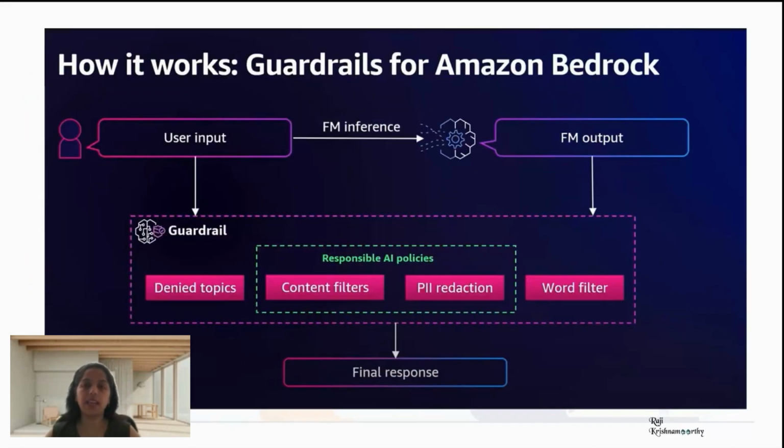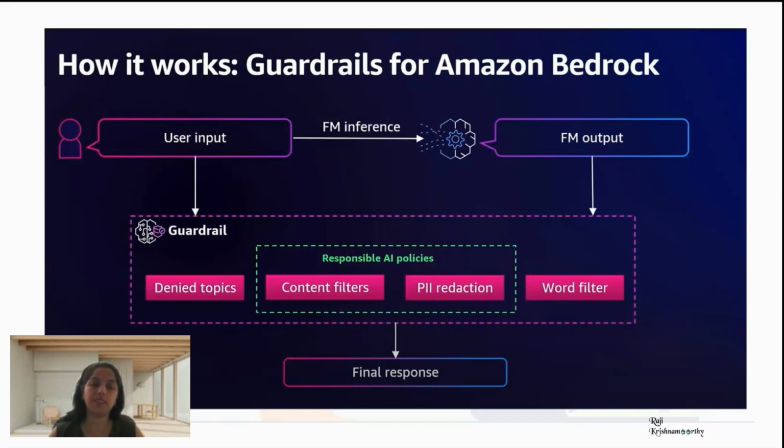So this slide, again an AWS slide, captures the components, what makes a guardrail. There are four key components that comprise a guardrail. First is denied topics. Here you can define what kind of questions can be asked or what kind of questions should be blocked. And this operates on natural language processing.